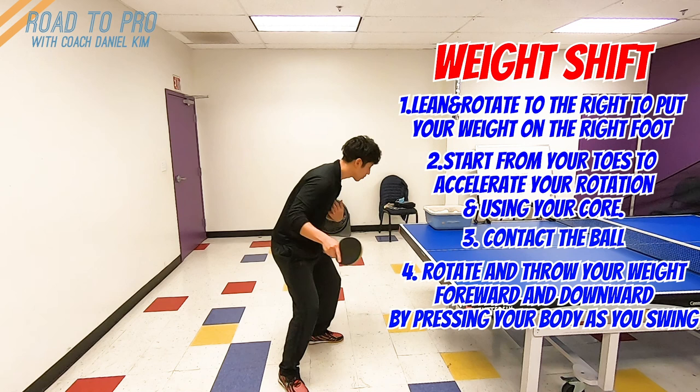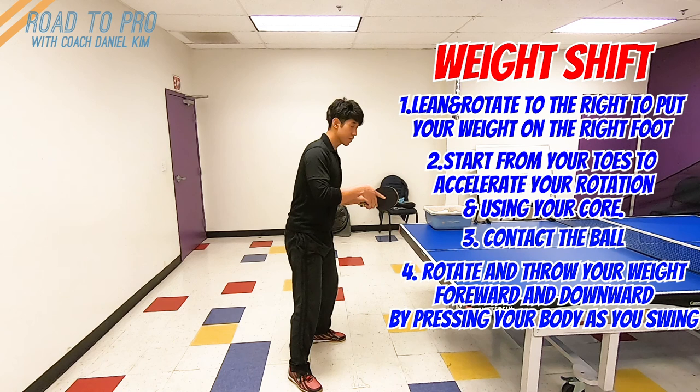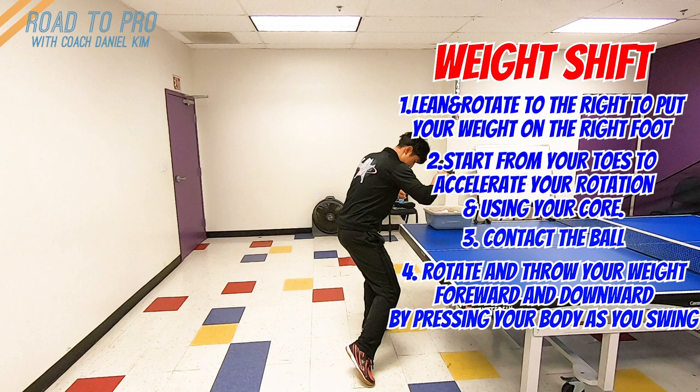If you just hit the ball really hard with a forehand drive swing, the ball will definitely go out of the table — and that's not what we want. We want accuracy and full speed at the same time. So while we keep our smash swing quite similar to forehand drive, try to press down your body as you contact. These two force directions will allow you to keep the ball on the table. The key is not changing the swing, but adjusting our body according to the ball.